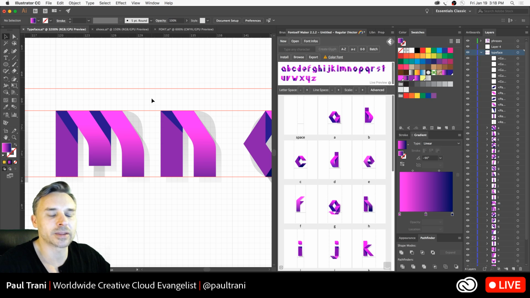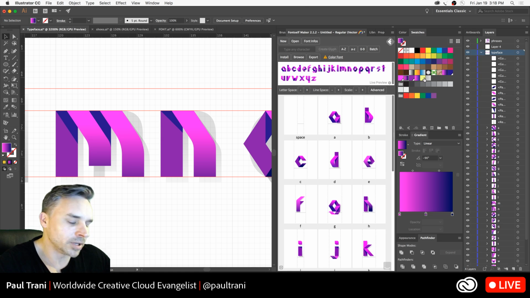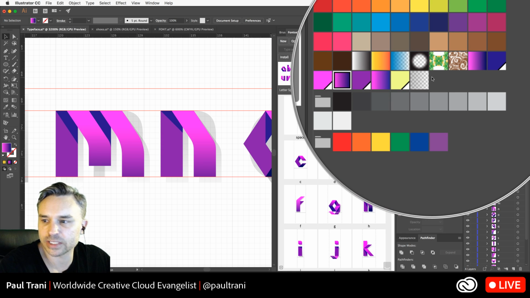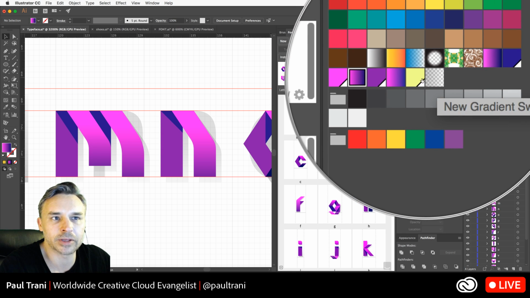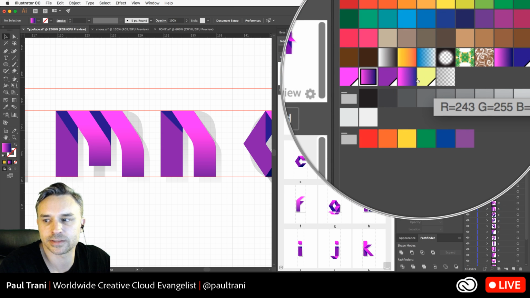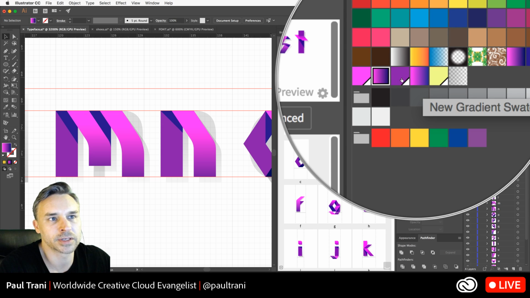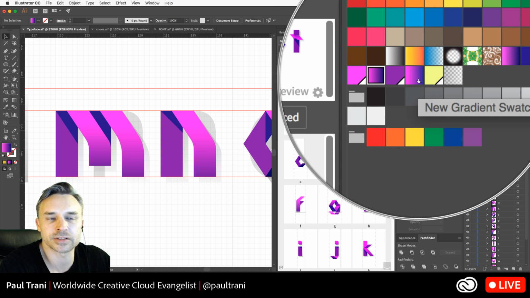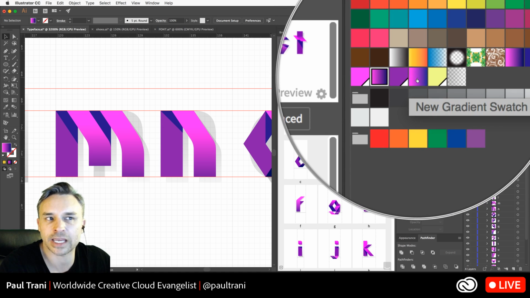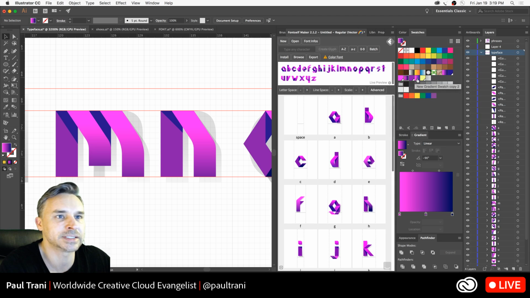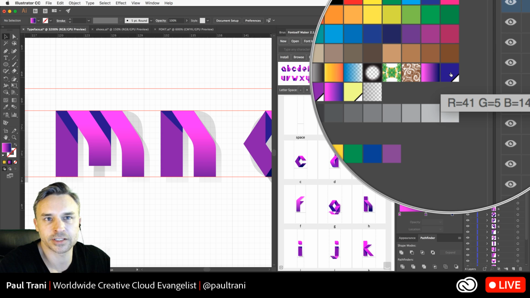Another thing I did, by the way, since you're dealing with creating your own typeface, and I'm going to make a font out of it in a second, but this is my own typeface. Since it's going to be a multicolor font, I want to make sure the colors I'm using are global colors. So you can see all these colors, and unfortunately, gradient colors cannot be global, which totally is lame, if I'm being honest. But all the shadows are a global color.